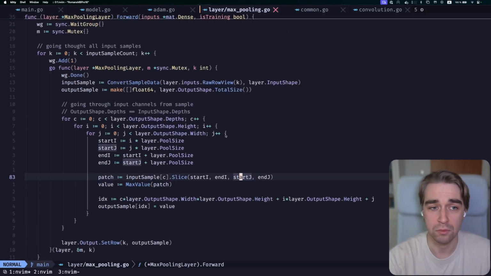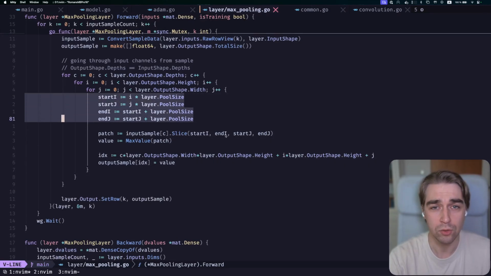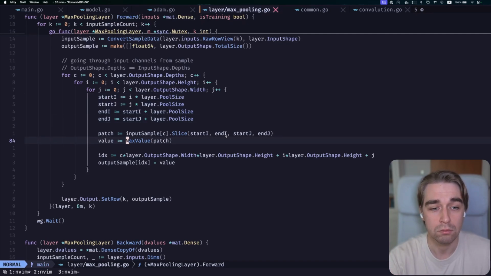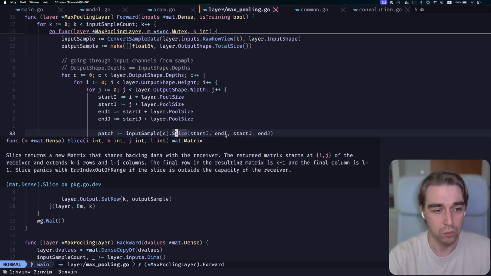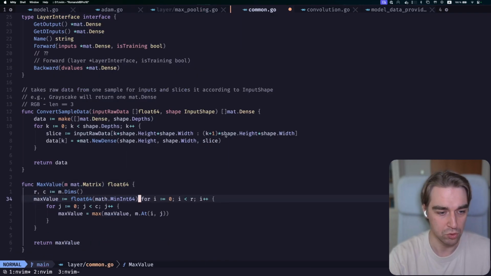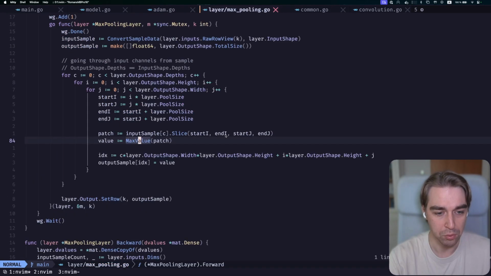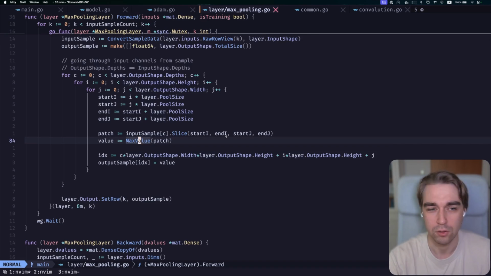Then this is the code for one sample of the MaxPooling. The idea is that we need to understand the target indexes for the MaxPooling and then create a range. For example, for one element in the output, we take 4 elements from the input data. This is where we're using the slice of it, and we just take the maximum value, which corresponds to MaxPooling, as the name says. We could implement average pooling, which is used in convolutional neural networks as well, but I just went with this one. The only difference is that instead of the maximum value, we'd use the average value.